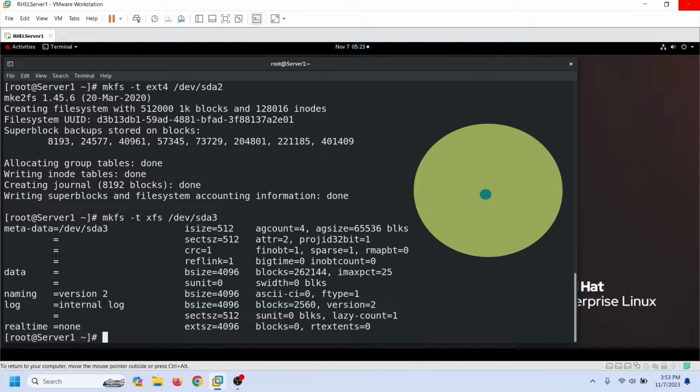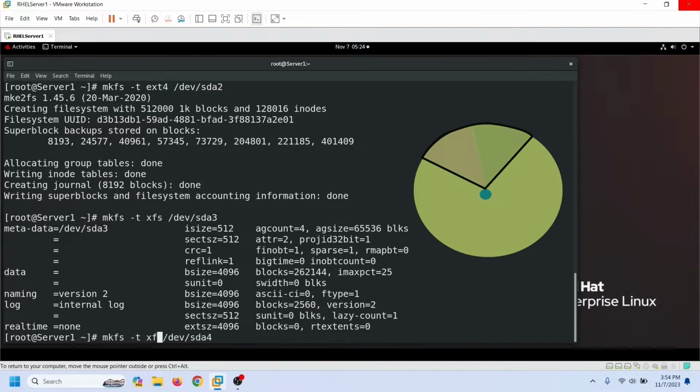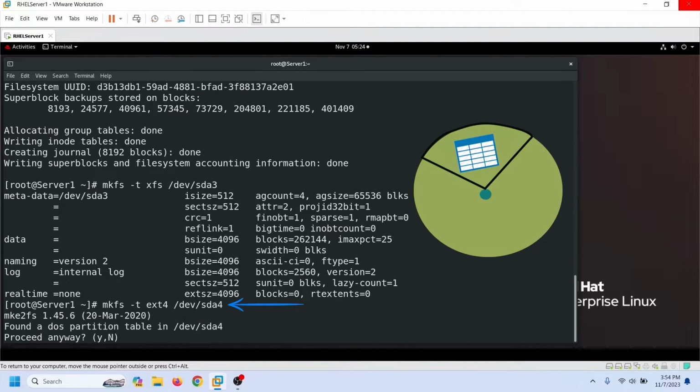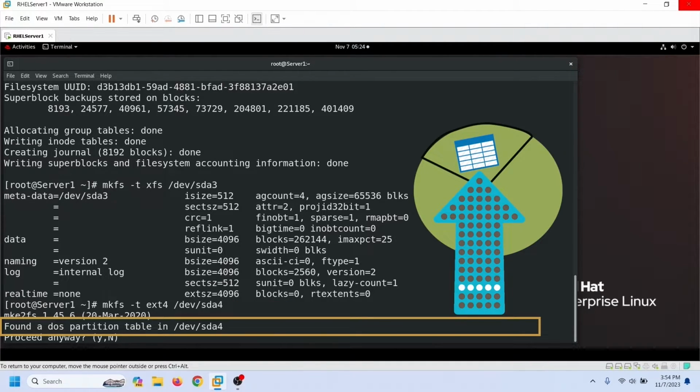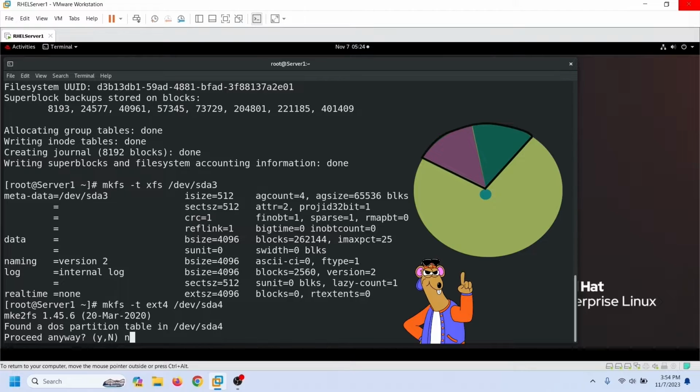We can create a file system only on the partition that stores data. Since the extended partition does not store data, we cannot create a file system on it. An extended partition stores logical partitions. To store them, it uses a partition table. If we try to create a file system on it, the command finds this partition table and pauses the process. It prompts us to confirm the operation. If we confirm the operation, it creates a file system on the entire extended partition, making the logical partitions inaccessible. You should never do this.